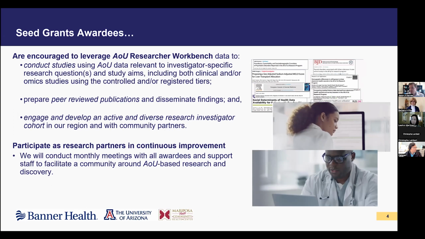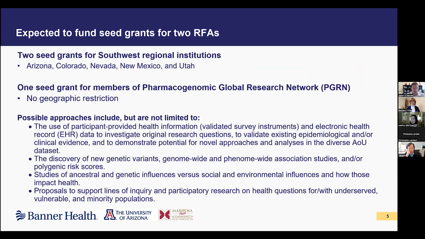It's also one of the major interests of the NIH, in substantiating the actual progress that we're making in terms of the researcher workbench. Another aspect of this award would be creating feedback loops with the Data and Research Center, with the NIH, to improve the resources that we have. These are early resources in terms of the cloud computing environment. And so I imagine they'll look a lot different several years from now, and hopefully be a lot easier to use, because there's a number of considerations right now that make the data a little bit difficult to navigate.